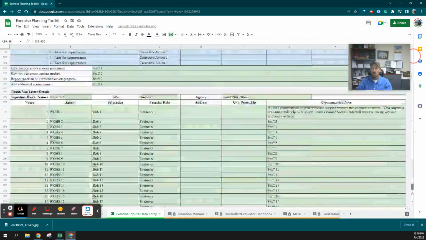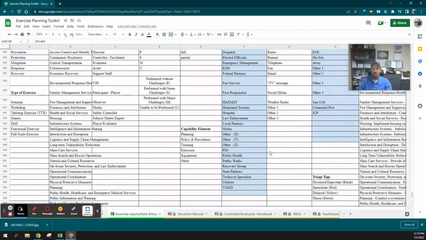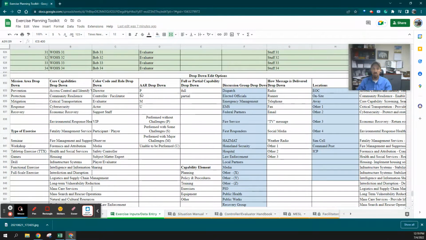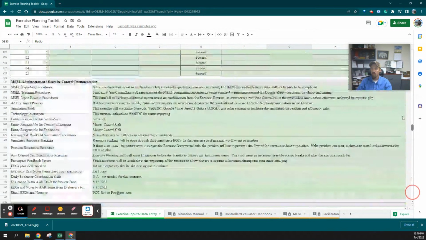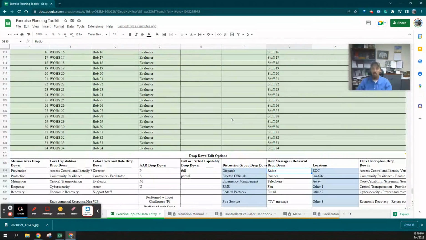Very briefly, at the bottom of this document, all the drop downs are here. So if you'd like to change some stuff out, add some stuff, migrate some stuff, whatever the case, you sure are welcome. As you can see, locations you can customize, how messages are delivered. Most of these will be fairly standard, and that's why they're the black and white. Certainly, though, the blue may be more customizable. As we kind of scoot back up, we'll just show you a couple other things.